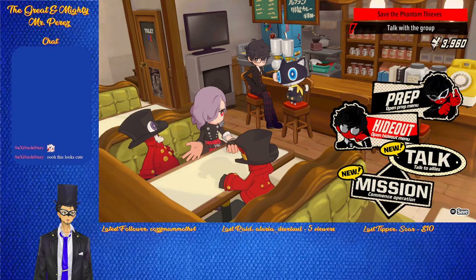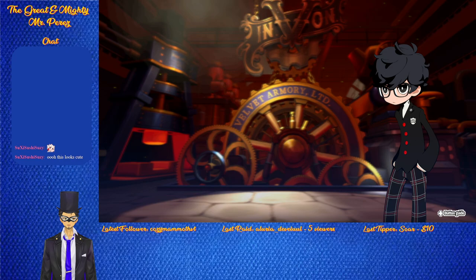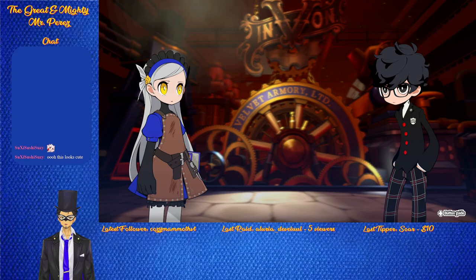Let's check out the Velvet Room. See if Lavenza's ready. I deeply apologize. However. A moment, please. Okay, fine. I guess I'll wait.